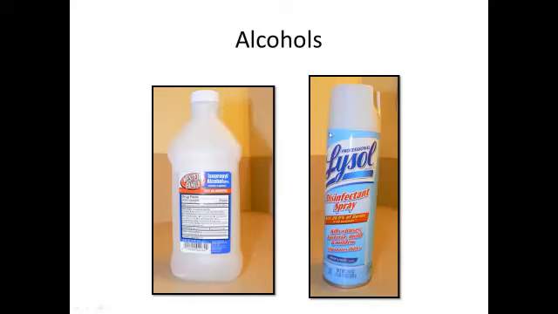So part of the thing is that we put it in this aerosol can, unlike these bottles of isopropyl. Every time you open it up, you get a little bit of alcohol evaporating, and so your concentration of alcohol to water goes down. So you might start out with 70%, but by the time you're done, you're more like 30%. So we put them in these pressurized canisters so that air doesn't get in as you force it out. And also we put in other chemicals that help the alcohol to lay down so it doesn't beat up on your countertops. And we'll talk more about those surface active ingredients later on.